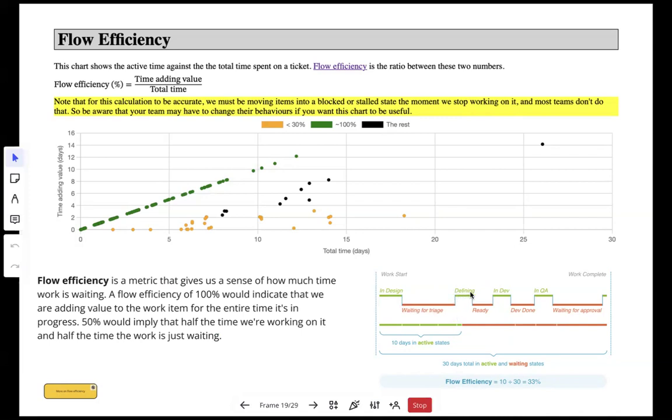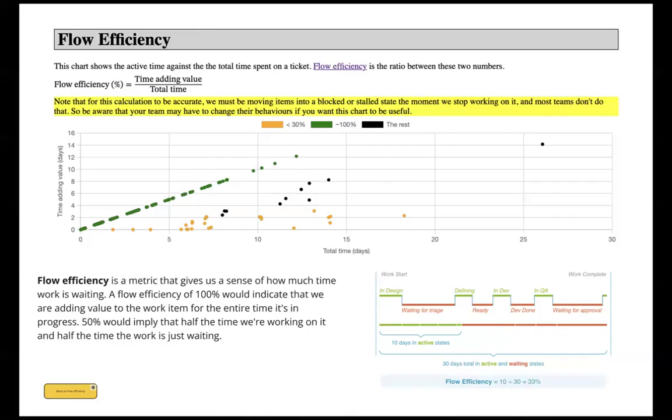And then we do something in defining and we sit around waiting. And we do something in dev and we sit around waiting. So it's that ratio of how much time did we add value divided by the total amount of time. We might say we spent half an hour over 3 days. That's our ratio. So if we graph that, it becomes interesting and we start to see graphs like this.